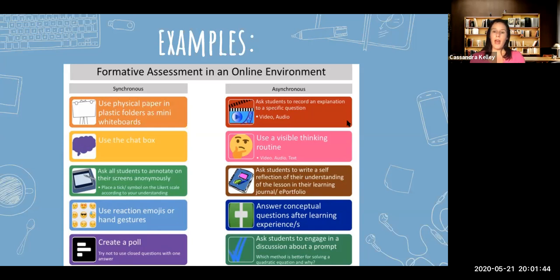And so you have to set up a space. If you have a Google Classroom, you could just use the stream. If you have Flipgrid or Padlet, you can have an actual space where they can go in and post things. So you could have a weekly or a daily place where you have a prompt that they have to answer. Even in Google Slides, you can have them record an audio clip of themselves answering something. And then you can have each kid take their own slide to answer, or each kid can do their own presentation and share it. So these are just some ways to really think about that.